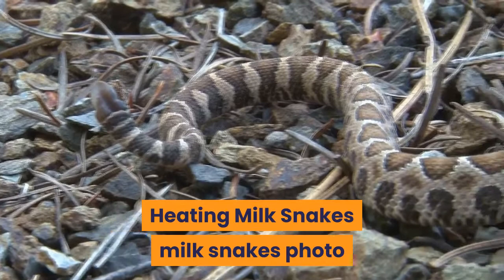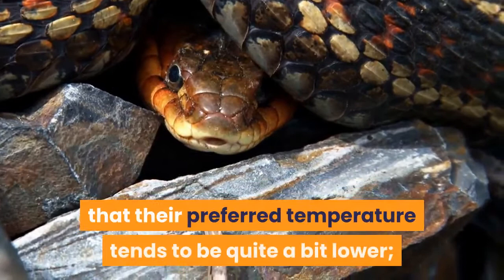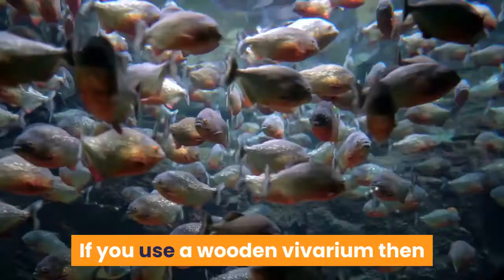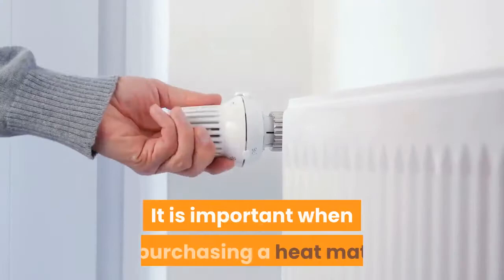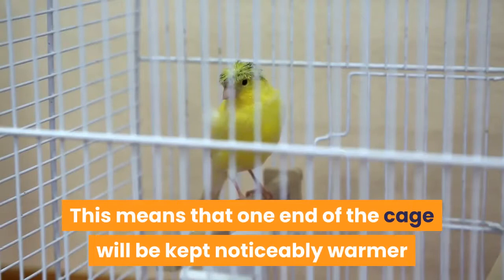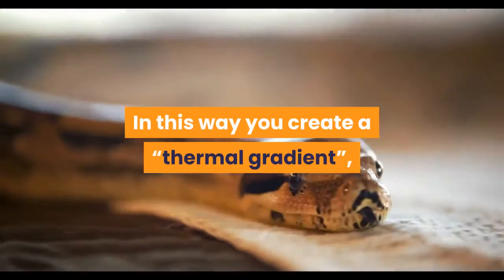Heating milk snakes. Milk snakes are cold-blooded creatures and so will require artificial heating in all but the very hottest months of the year. In comparison to ball pythons, their preferred temperature tends to be quite a bit lower — typically a hot spot of 25°C tends to work well. This is most easily provided with a heat mat, placed inside the tank at one end for wooden vivariums, or underneath for plastic or glass tanks. The heater should cover no more than a third to a half of the overall floor area, creating a thermal gradient and allowing your snake to choose the temperature that suits them best.